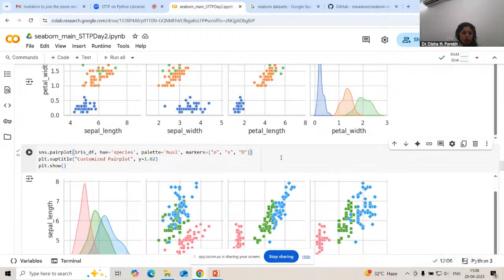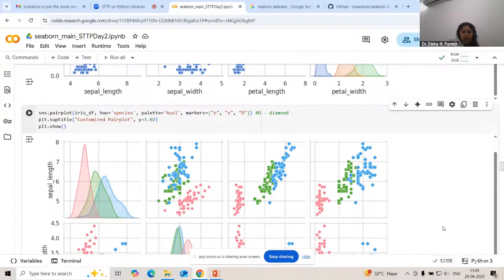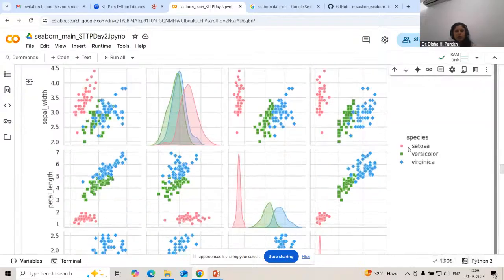Those who don't know, d stands for diamond, so this is a diamond shape. And for hue, of course, I've mentioned species. If you check here, this is what comes up. s is square, so square is versicolor. Then we have o, which is setosa, and diamond for virginica.